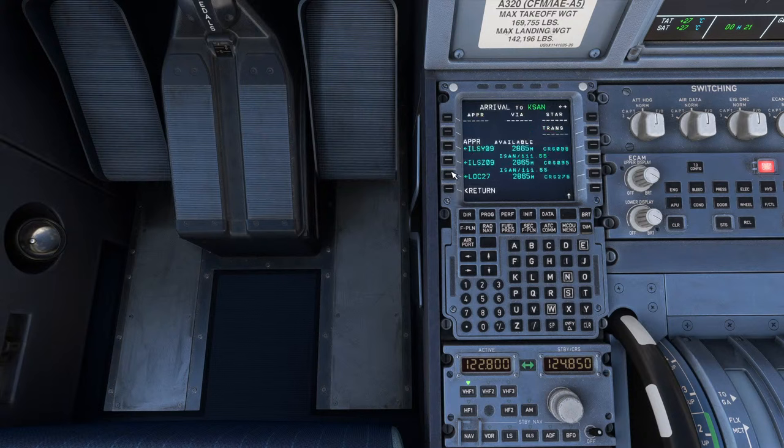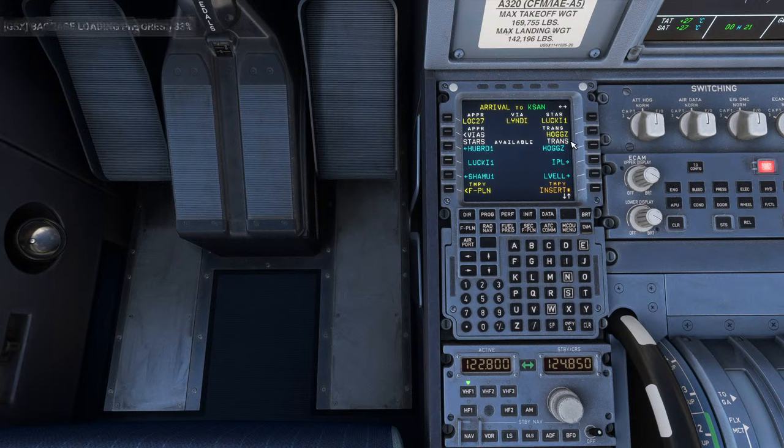We're planning for the localizer 2-7 approach, coming down the Lucky One RNAV arrival, and that's going to be off of the Hogs transition. No one tell Sharp. He's going to go hunting all the hogs. So we got Hogs in there.